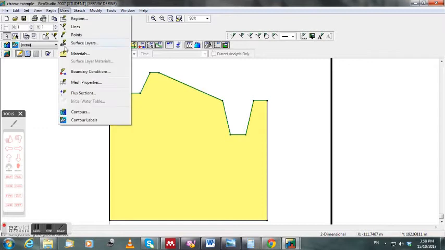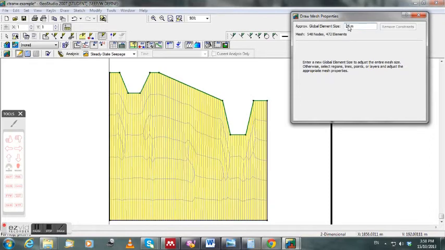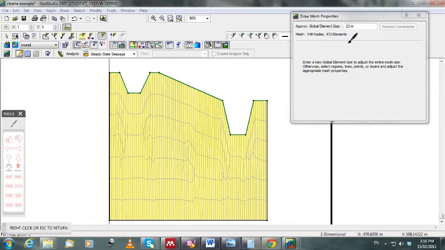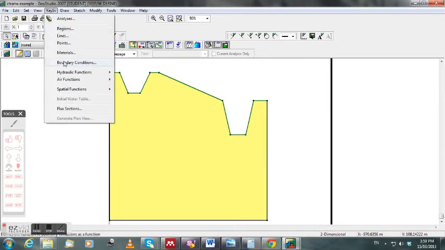So we are going to draw mesh properties and increase the 15 meter to 25, so you can see the element numbers decrease to 472, which is lower than 500, and that's fine. We can do this in the student license. So we save it again, and the last part we did is the boundary condition for CW.